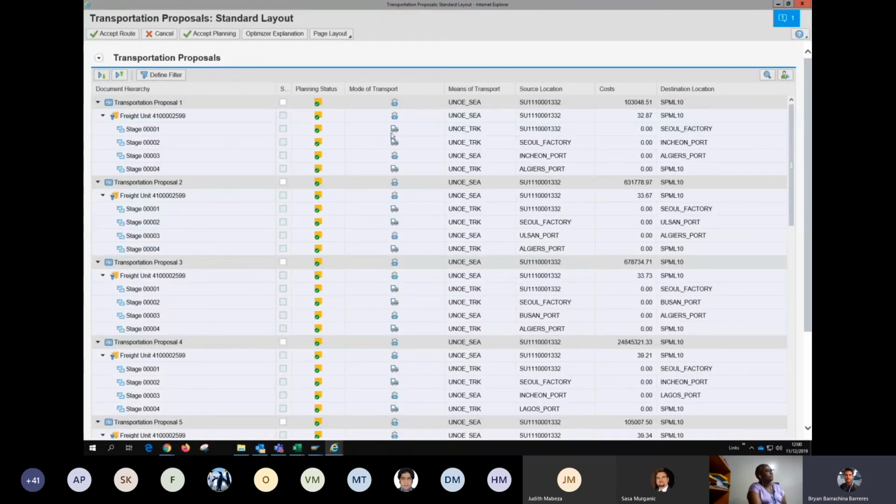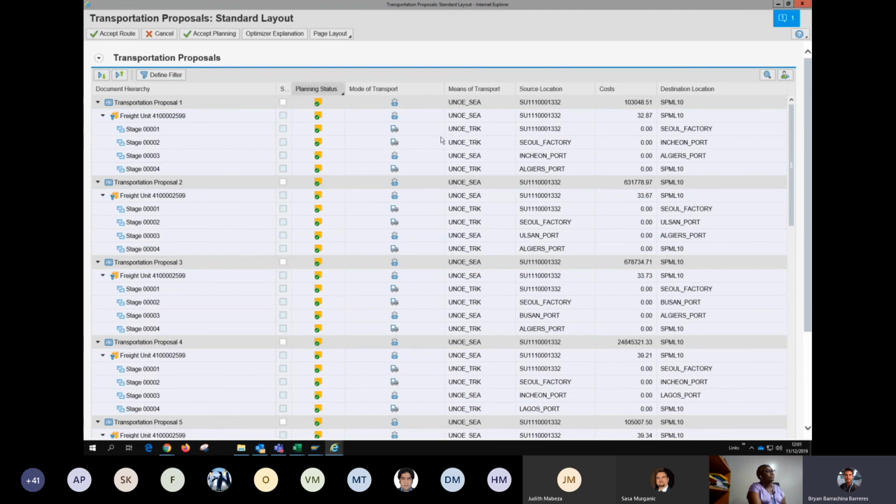You're not going to display to them the stages that they're going to follow, if they're going to go through sea or through air. This is basically just for you to have an estimation of what it would cost if we select transportation by sea or transportation by air. And this will help us in the long run to understand if we're spending too much money by using one carrier or another, by choosing one means of transport or another. That's the whole point of TM.